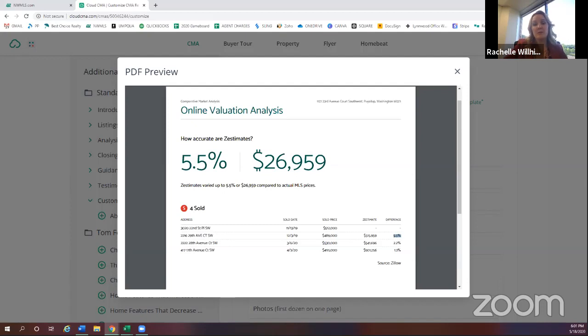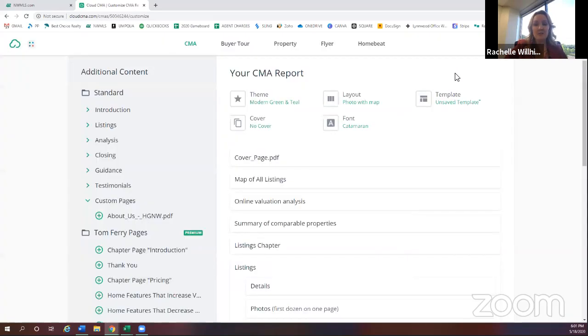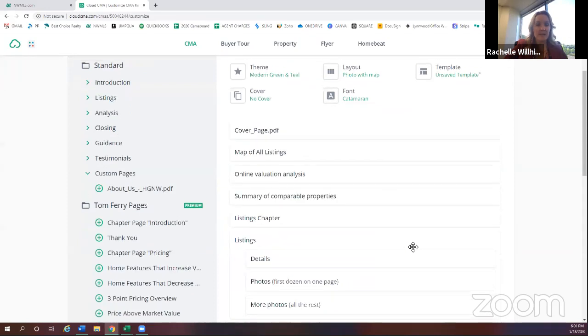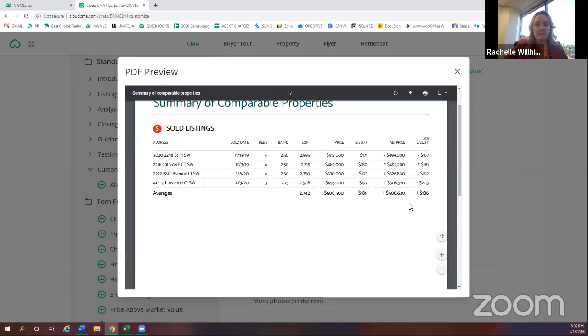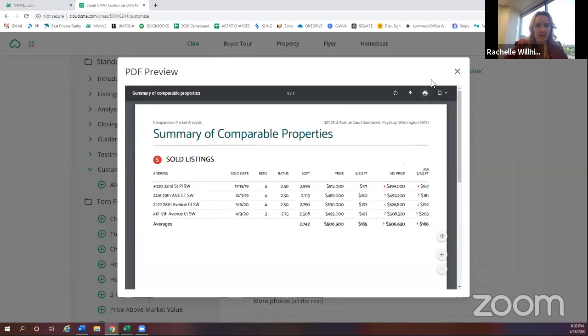And I just kind of step into it. And that's how I use that page. If you're going to include it, make sure you know how to talk to it. If you do not know how to talk to it, exclude it just by taking the little arrow or the little red thing that comes up and eliminating it. So if you don't like something here, just eliminate it. Okay, X out of that one.